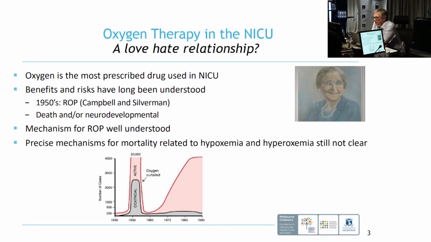Particularly the period of time from the 50s through to the 70s where there was a lot of to and froing over whether to have a baby on or not on oxygen and the association between retinopathy and prematurity. And I think many of you know that for many years there were quite a few babies that were harmed in one way or another because of our practice. What we don't really know is why high and low oxygen is biologically unsafe for a patient, particularly a preterm baby.